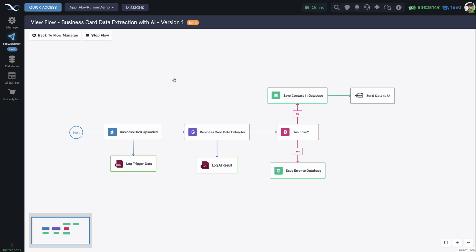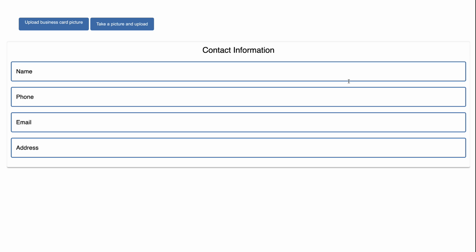The user experience part of this flow starts when you open the page from the description part of the flow in Flow Manager. And when you run the page, you will see a page that looks like this. The page is very basic and was not styled intentionally just because we wanted to focus on the implementation. However, the functionality that is there is pretty cool. So let's just get it to work.